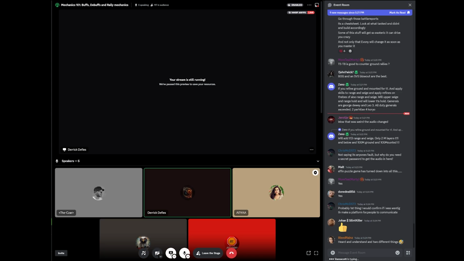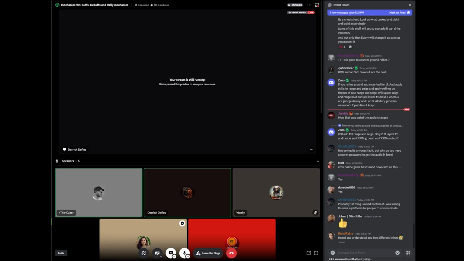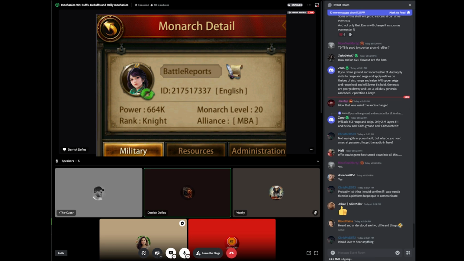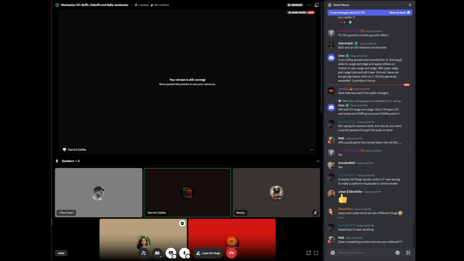I have no more room on my friends list, but if you want to send me battle reports, you can send it to add a friend as battle reports, and I'll go ahead and look at it, and eventually I can help you out. Maybe we could do that on stream where people collect their battle reports, and we could look at your battle reports and dissect them. But that's not going to be today, just for everybody else's sake.